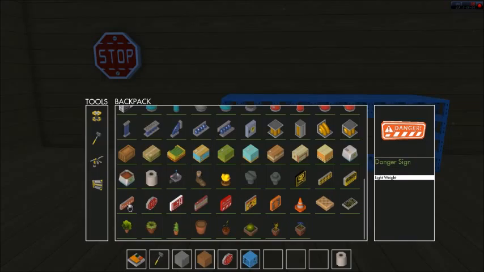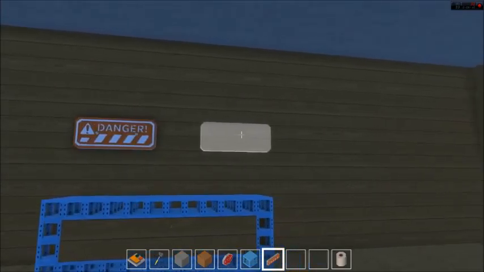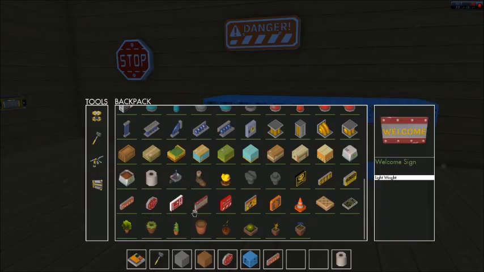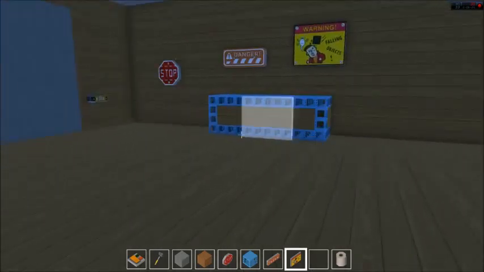I could put a. Danger. Why not? Put a danger sign up there. I don't need 2 danger signs. What else can I put? Don't need a do not enter. Don't need a welcome sign. Warning falling objects. Perfect. Just like fill this room up with posters.